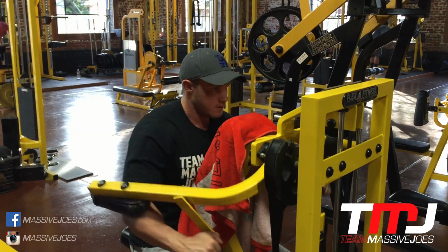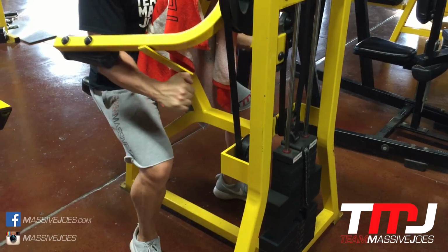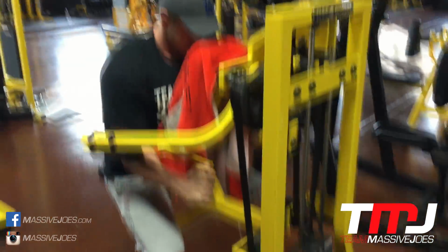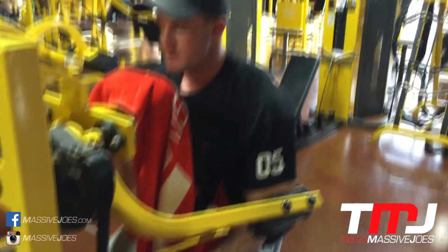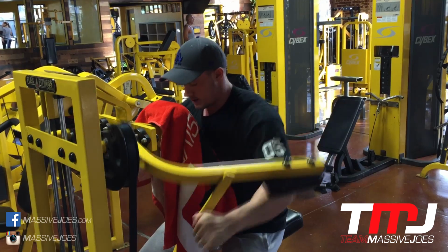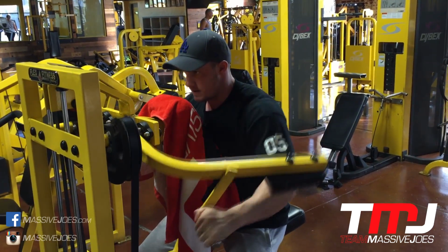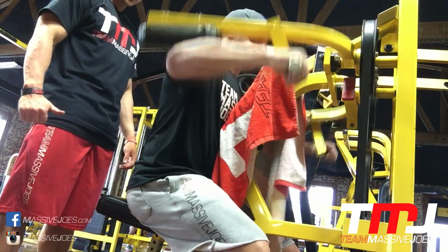Anyway, with the delt workout, we start off with the side lateral raises. You guys are about to get educated on some pretty unique deltoid training tips right here. We started off with this particular machine. You don't have to use the lateral raise machine if your gym doesn't have one. You can do exactly what we're doing with dumbbells if you prefer. But this gym happened to have one of the coolest lat raise machines we have seen thus far.